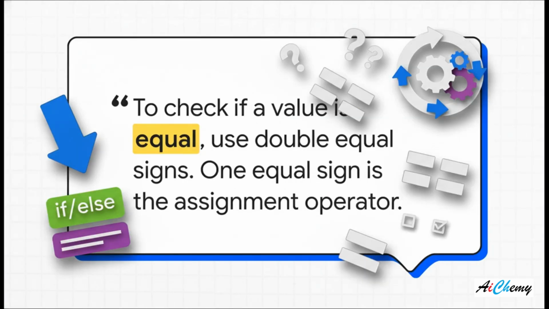Okay, listen up, because this is super, super important. This is maybe the number one trip-up for new programmers. A single equal sign means assign a value. It's like saying, put this thing in this box. A double equal sign, double equals, is asking a question. It means, are these two things the same? Mixing these up will cause you headaches, I promise. So burn this one into your brain.